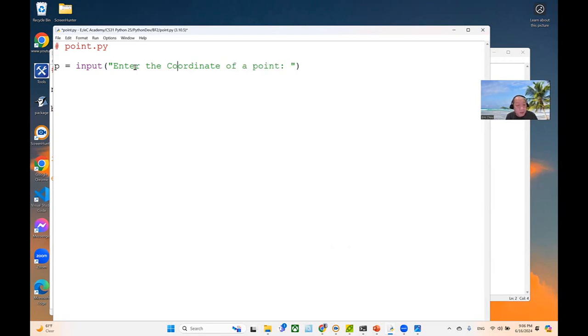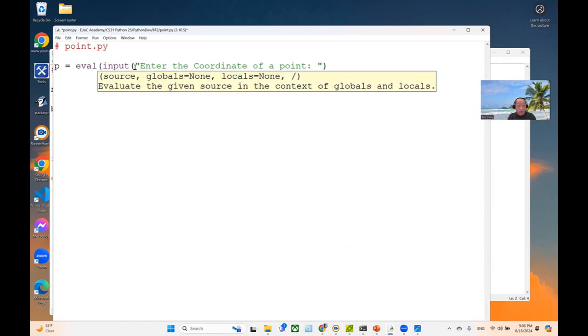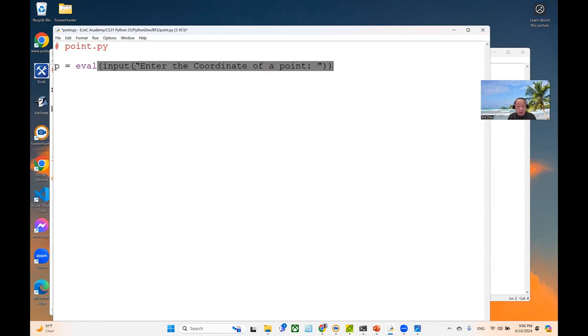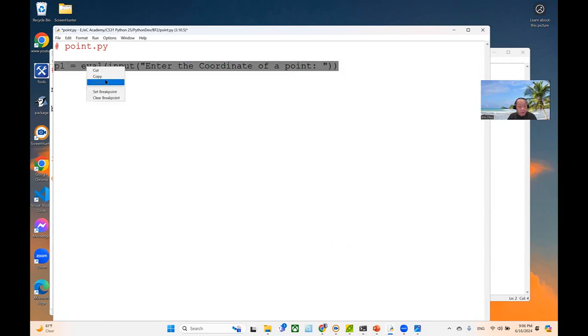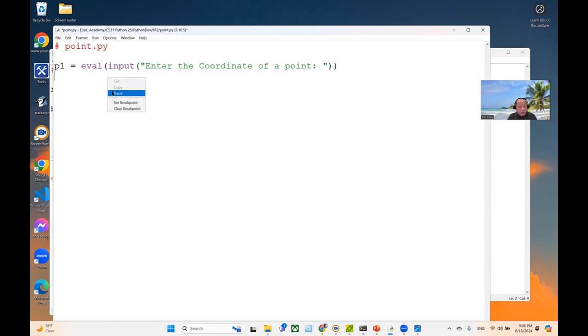And this whole thing would be a string. That string needs to be evaluated, and you assign it to P. Okay, so let's assume this is P1. And let's actually copy this and create another point called P2.